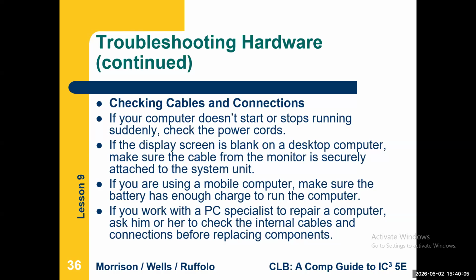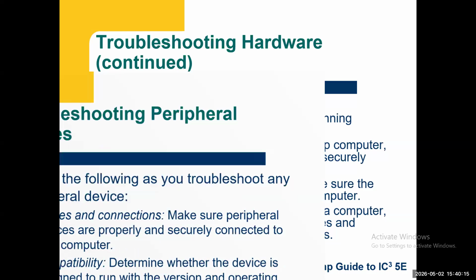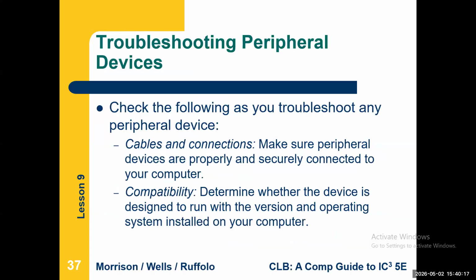So sometimes you need to check all those things first before you go to a PC specialist to repair your computers for you. With this knowledge, I think that if we have any issues with our system, we can troubleshoot them ourselves. So sometimes your peripherals. Peripherals are any devices that you connect to the system.